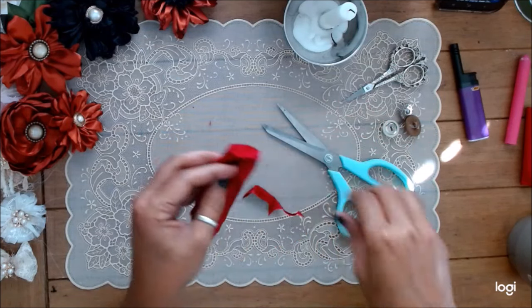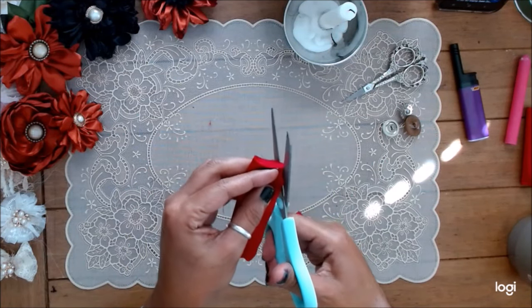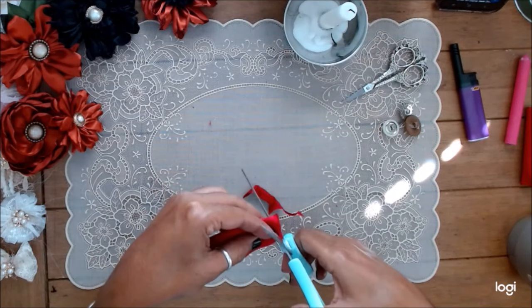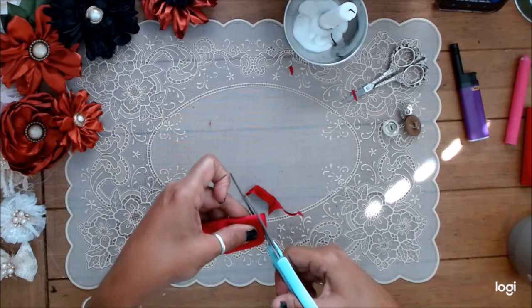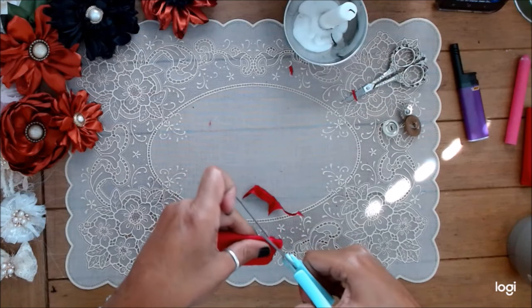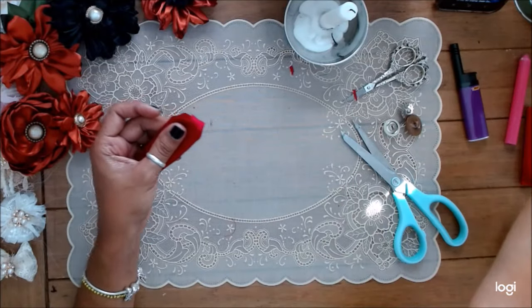Now, roll it this way and then trim off almost like a little, see that? We're going to do the same thing on the opposite end. I'm going to trim off, and then I'm going to give some jagged ends. And you'll have fabric flying everywhere. That's okay. Okay. There we go.